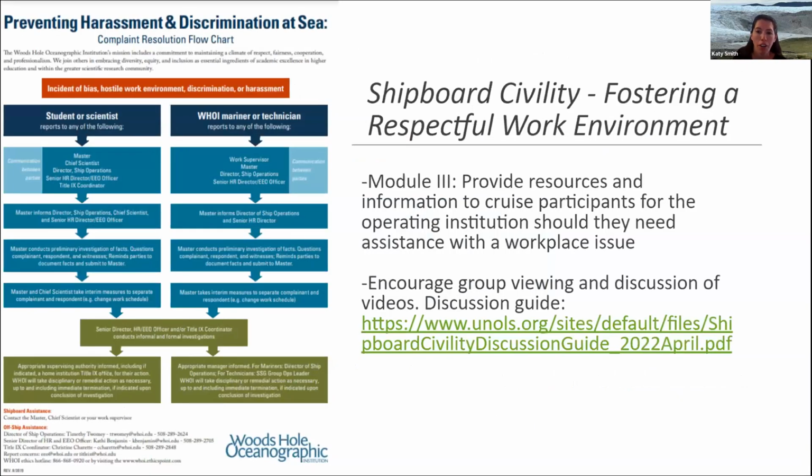The third module is a flyer that is required of ship operator institutions on how to prevent harassment and discrimination at sea and how to report complaints while on board and on shore, and who their contact on shore is. There is also a supplementary discussion guide to aid group dialogue when watching modules 1 and 2, and we suggest watching this as a group before taking part in an expedition. Next slide.